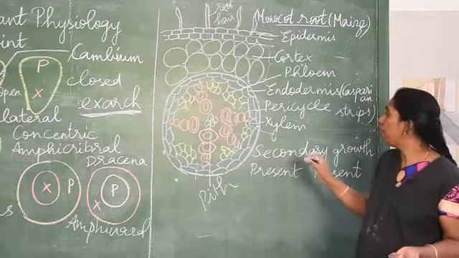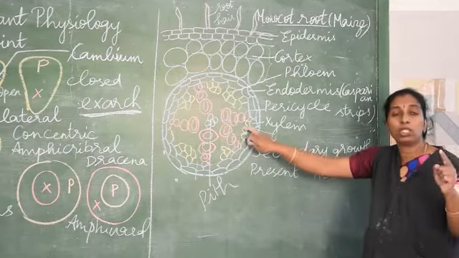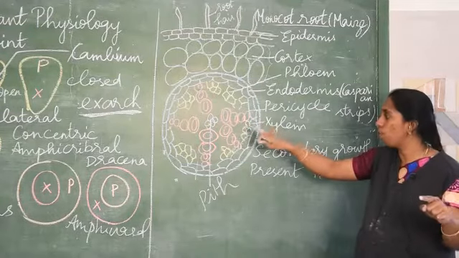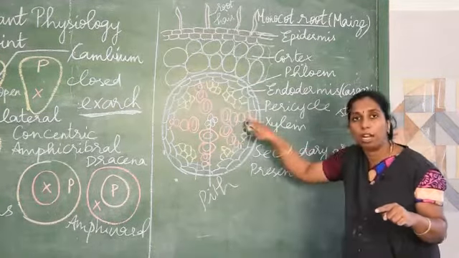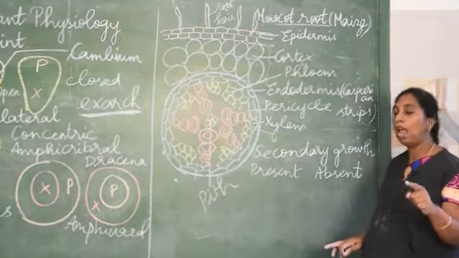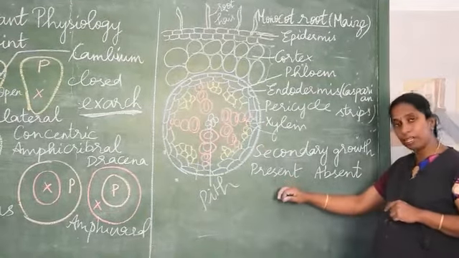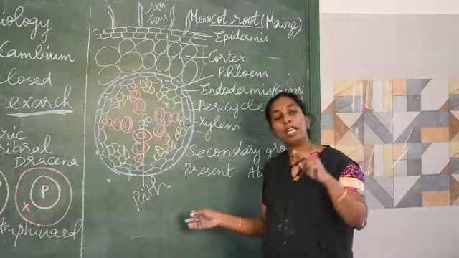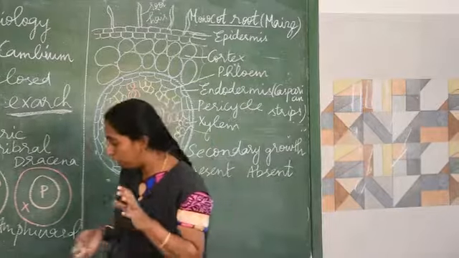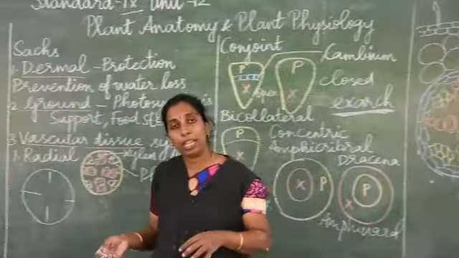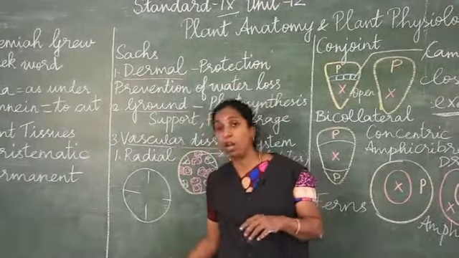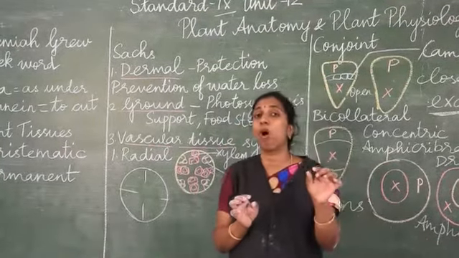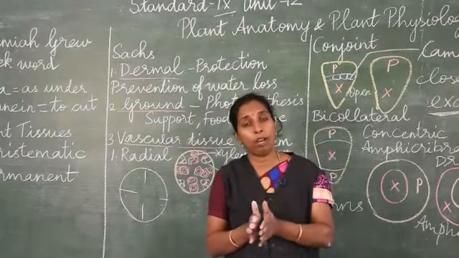So now you will learn the differences between dicot root and monocot root. Dicot root has a tetrarch condition. This is an important 2-mark question. Dicot root is tetrarch, whereas monocot root is polyarch. Polyarch means many vascular bundles. Secondary growth will be present in dicot root, whereas secondary growth is absent in monocot root. Cambium will be present in the initial stage in dicot root, whereas cambium is absent in monocot root. The differences between dicot and monocot root are given in a small tabular column. It is a very important 2-mark question.